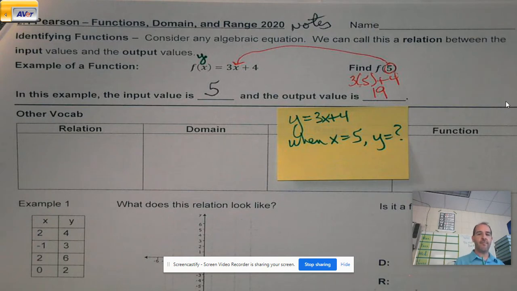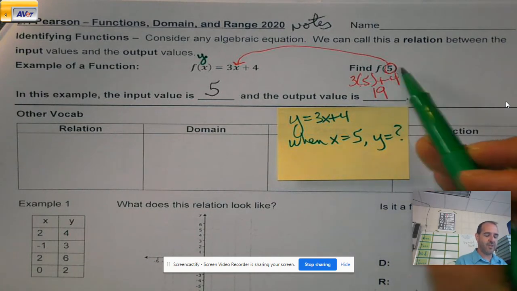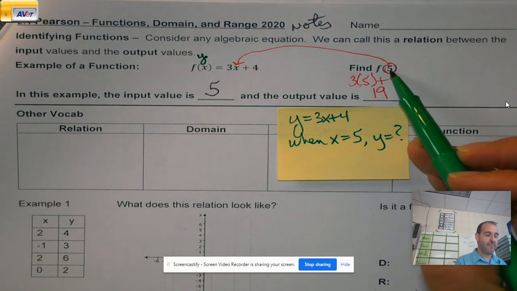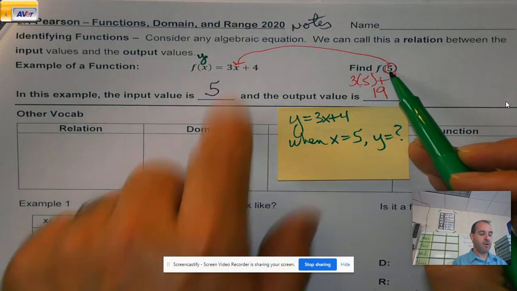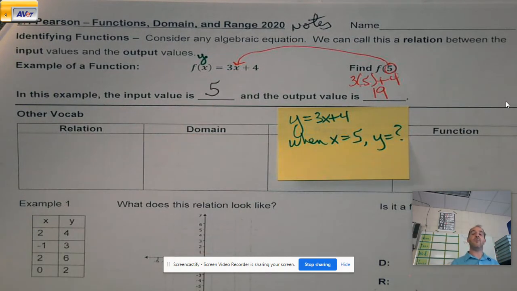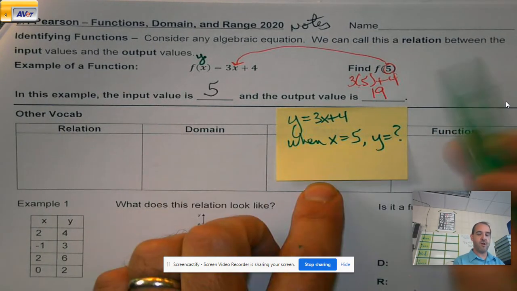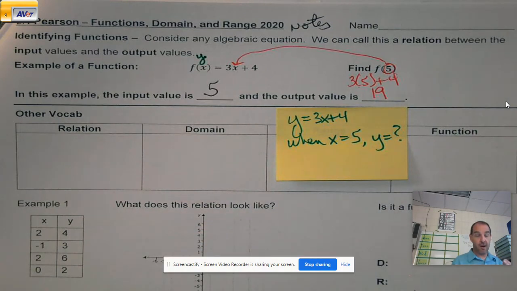When we're talking about functions, because we're going to be looking at this graphically quite a bit, we want to change up the way we talk about it. If you see something that says f of and there's a number in there, all that means is plug that number in for x and tell me what the answer is. Exact same thing. Maybe jot what I have down here on your side, just so you've got a reference to something you know, because I know you've seen that before. This is just going to be a little different.